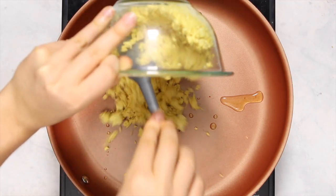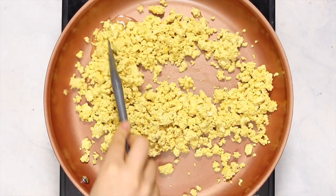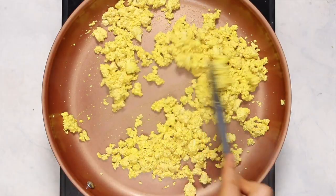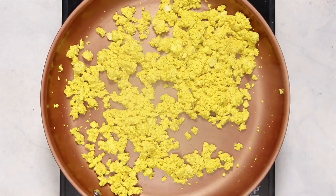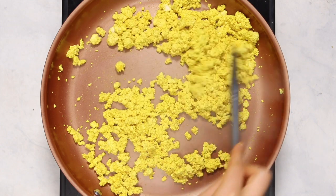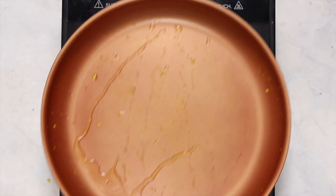So first we're going to saute our tofu scramble in a splash of water, vegetable broth, or oil. And we're mostly just doing this to get some of the liquid out from the tofu. And as you can see, the turmeric becomes more yellow. And if you are using black salt, I would actually add it in right here because the flavor will be preserved more. Next, you're just going to take that out of the pan.